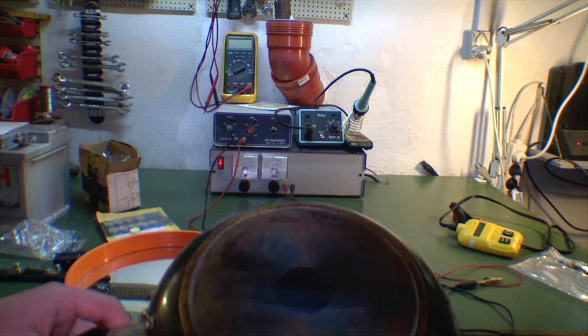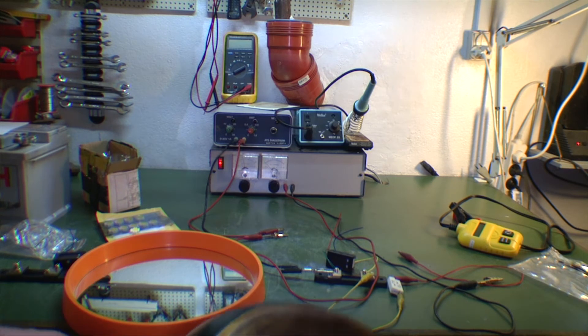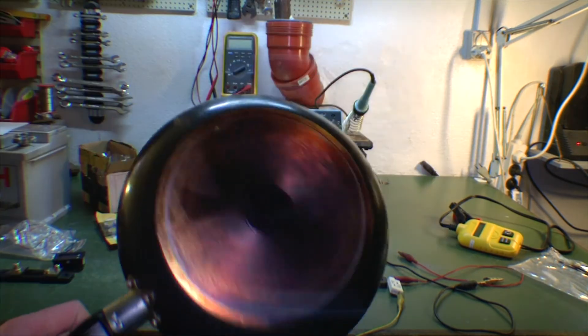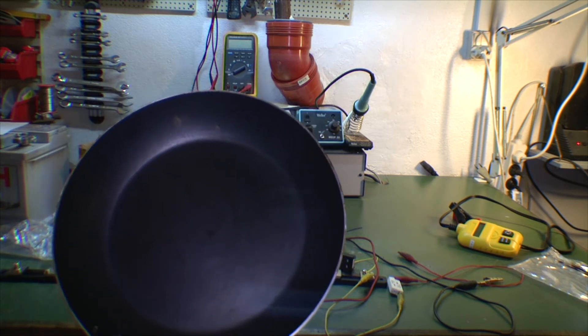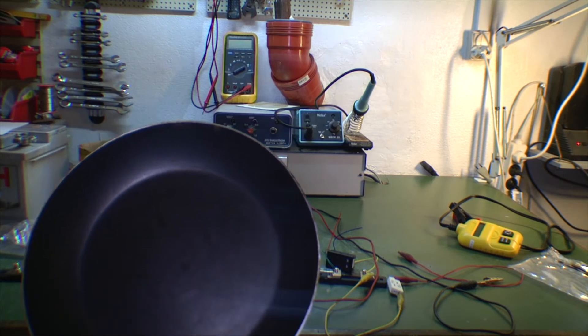I might clean it first, and actually sand it on the back too. That's a project. I don't think I'm actually gonna use all 20 light diodes — I think that would be too much. That would be like 200 watts at 12 volts, 20 amps. That would be a rather large battery and would probably give me limited recording time.